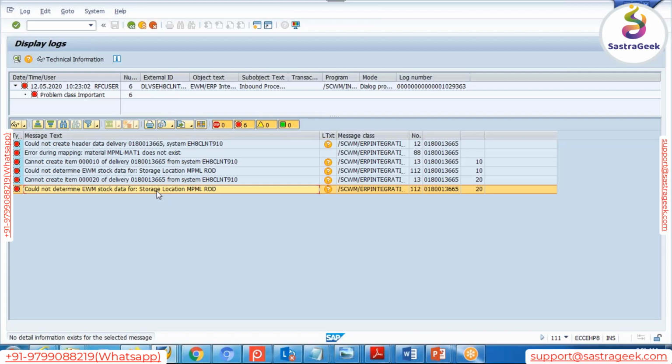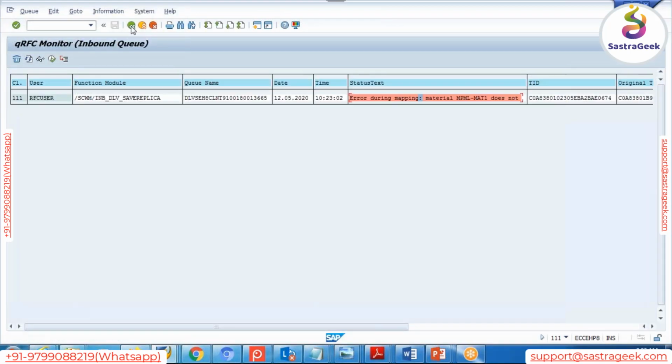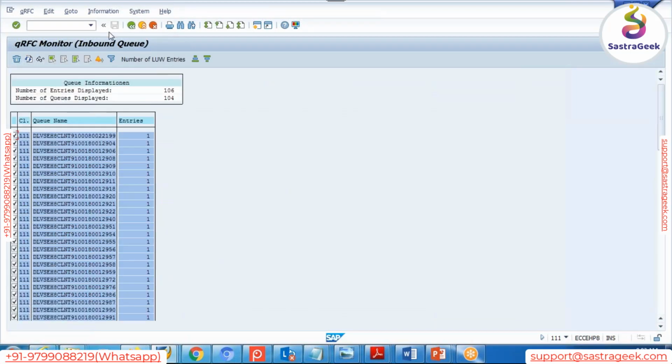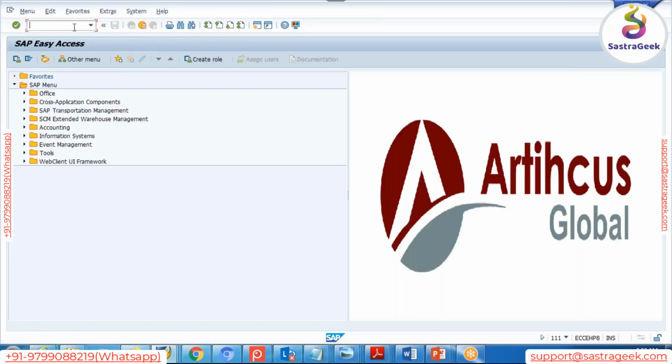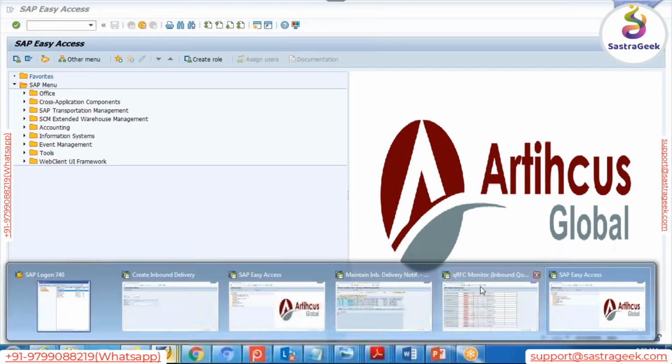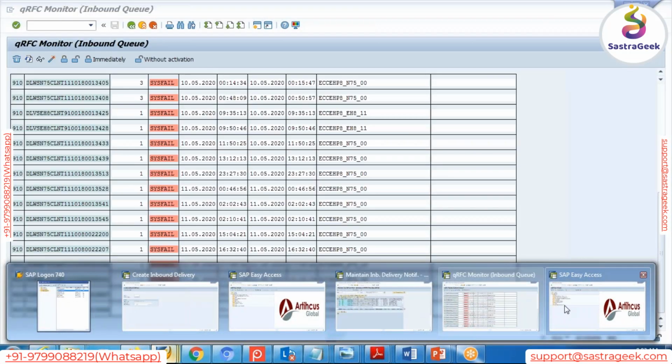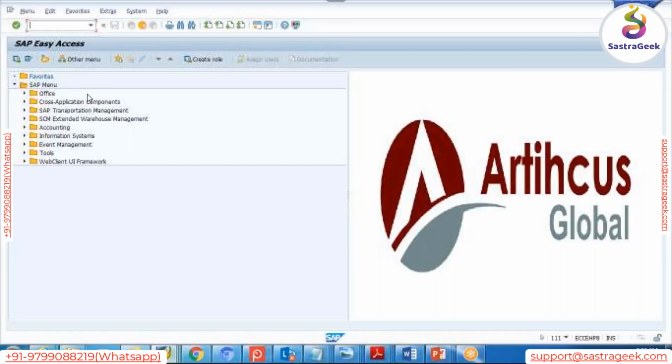Do we need to maintain anything in the main material? Yeah, something, the stock data is not identifying.